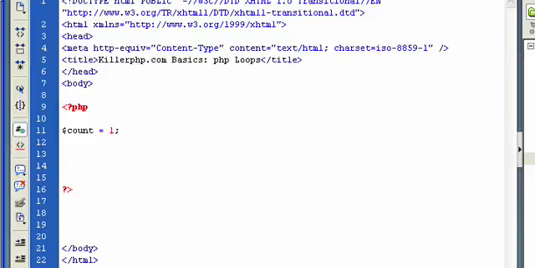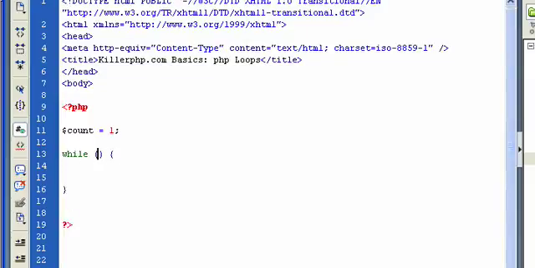So I've launched Dreamweaver, my PHP text editor, for this series of videos. And I started off by creating a variable, and you're going to see why I've done this. So let's actually create our first loop. This, of course, is the while loop, and we use the keyword while.